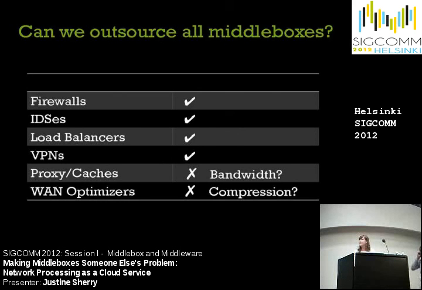So you not only have to worry about a guy in your parking lot with a high gain antenna, you have to worry about a guy in Amazon's parking lot with a high gain antenna. Insiders in your enterprise as well as Amazon's enterprise, right? Malware in your enterprise as well as malware in, say, Amazon, or for that matter, Microsoft, Google, right? Anyone's enterprise where your admin assistants or the receptionist is running weird stuff on their computers, right? So have you looked at, or have you asked these administrators that you guys polled whether they're okay taking this additional security risk for moving all these middleboxes to the cloud?